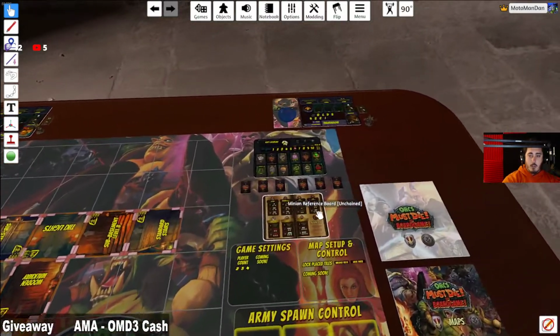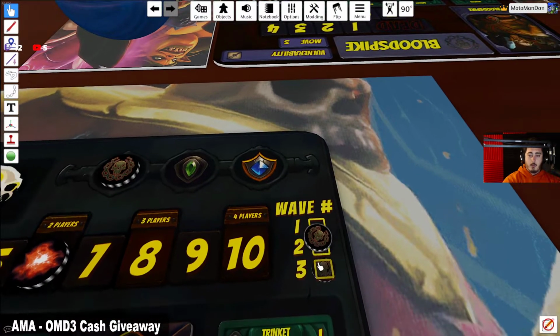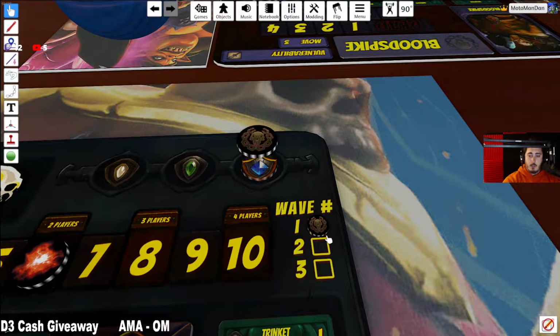There are 3 upkeeps per difficulty because you have 3 waves. So at the beginning of wave 1 is an upkeep, 2 and 3 are upkeeps. And then you go to the next difficulty, wave 1, 2, and 3. Next difficulty, wave 1, 2, and 3.